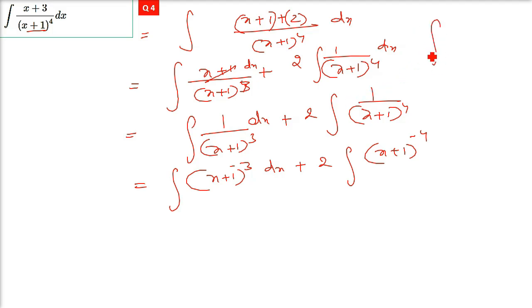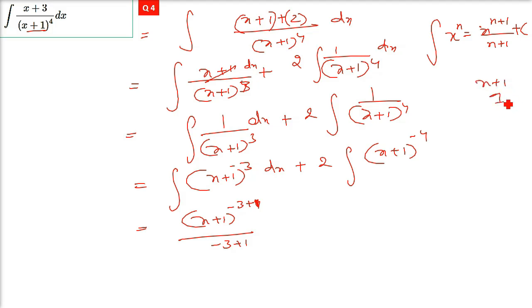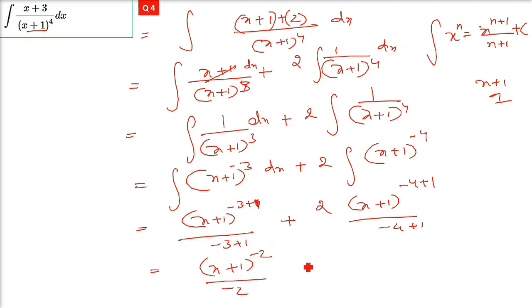Now we will just use this formula. Integral of x to the power n equals x to the power n plus 1 by n plus 1 plus constant of integration. But the actual thing is that you have to differentiate x plus 1 and divide by it also. What is the result? This is x plus 1 to the power minus 3 plus 1 divided by minus 3 plus 1. And when you differentiate this x plus 1, it will come as 1 only. So there is no change in this case. But it will not happen in every case. Please remember. x plus 1 to the power minus 4 plus 1 divided by minus 4 plus 1 in this case. So this is x plus 1 to the power 1 minus 3, which is negative 2. This is negative 2 as well. Twice. 1 minus 4 is negative 3. x plus 1 to the power 1 minus 4 is minus 3.